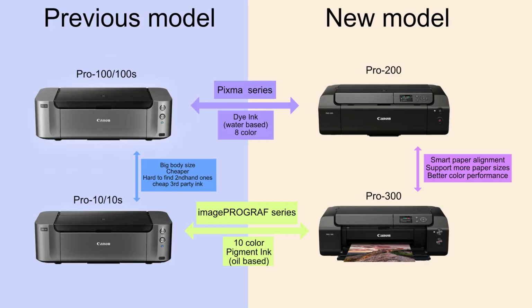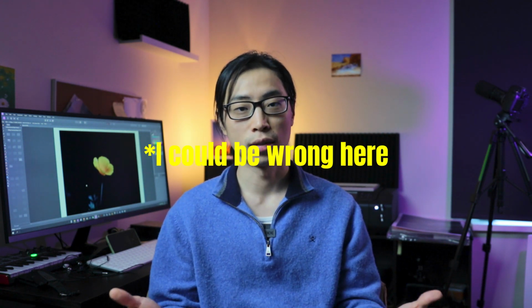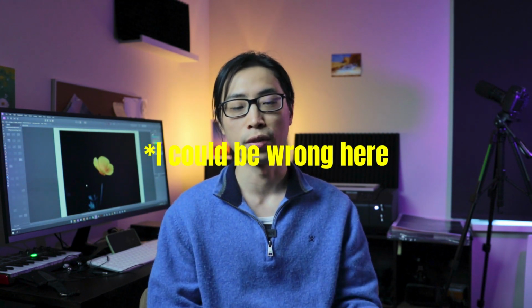Then we got the new generation, the Pro-200 and Pro-300. They're smaller, they're faster, and they are a little bit smarter. They support more paper sizes. For example, you can print a 39-inch long panorama on them. Most importantly, the colors from them are more vibrant than the previous models, according to Canon. Well, they made new inks, new cartridges for the new models. And guess what? They're not interchangeable with the previous models.